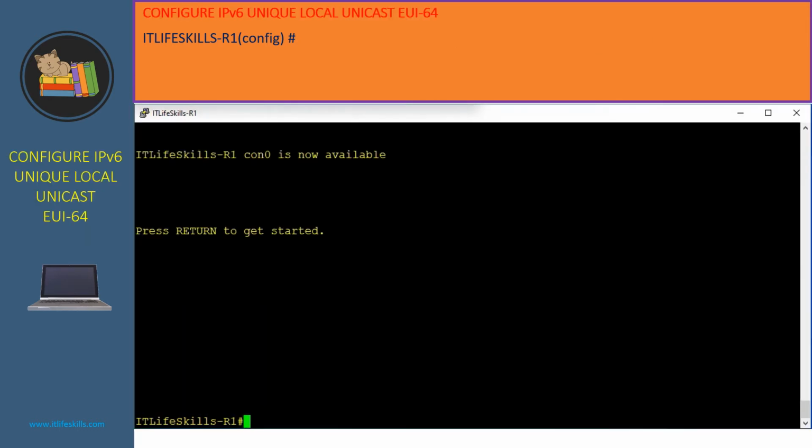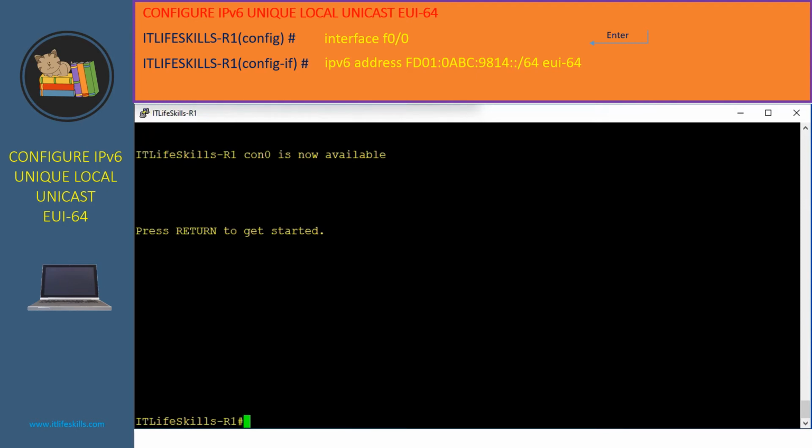To configure IPv6 unique local unicast using EUI-64, at the router's configuration mode, we issue the command interface, then we provide the interface name and number, then hit enter. It will put us into the interface configuration mode, and we issue the command ipv6 address, then we provide the prefix ID of the IPv6 unique local unicast assigned to the interface.